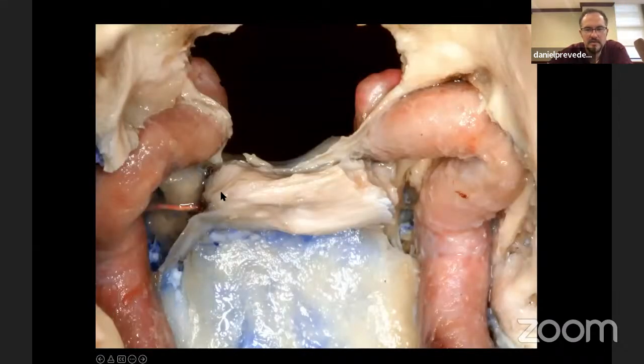And here's another specimen showing this compartment where, just to emphasize, the periosteal layer in front of the pituitary gland comes down where there's bone, and the meningeal layer goes up right there. So they diverge where the venous blood can travel. And this is an opportunity: you can actually enter the periosteal layer and go to this compartment called the medial compartment of the cavernous sinus. The only important structure there is the inferior hypophyseal artery that is traveling there. You have to be careful, but it is an opportunity to remove tumors from this area that we can take advantage of.